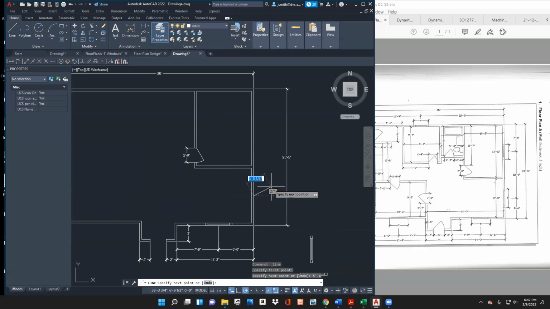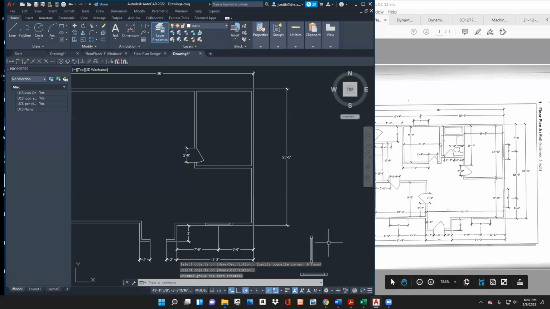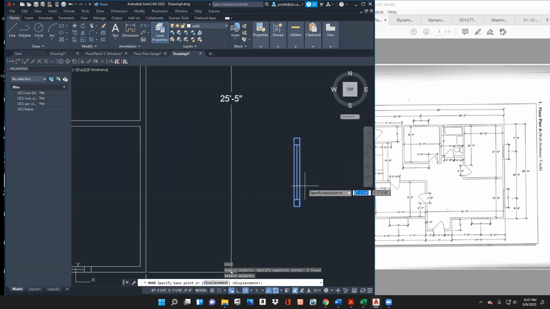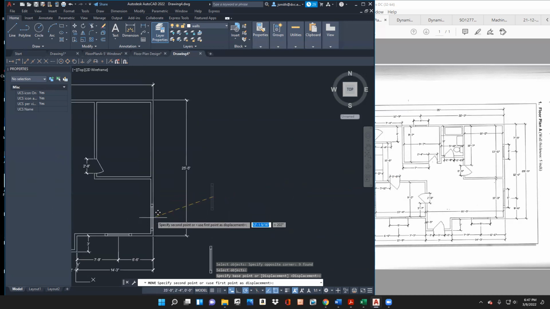Enter, and then I need to group this actually, GROUP. I don't know how I ungrouped it. All right, and then I'll just copy this, Control C, Control V, type M to move it. And because my snap settings are set, I should be able to just move this and snap it right on that line there. And there it is.